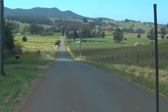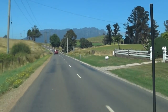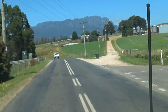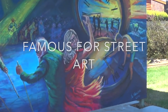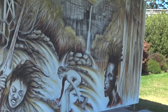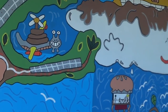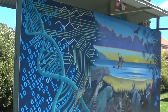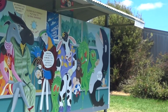Just a short drive away is the little town of Sheffield. Sheffield is well known for quality butter fat and it's also a prime dairy farming region. But what is really quaint about Sheffield is the locals have all taken to street art. Street art is absolutely everywhere - this is a park just near the information centre. It's like a walking art gallery. I've never seen so much street art in my life.